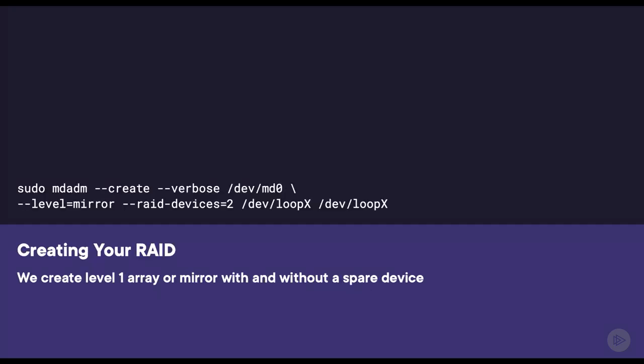To create the RAID device, it's quite a long command this, but we can use then our multi-disk administration tool to create. We can write out to the screen, so we turn on verbose. We're creating then dev md0. We're setting mirroring, and we're using 2 devices. We could also add in a spare device, so if one of our devices failed, then we have a hot spare where it can continue in our RAID.